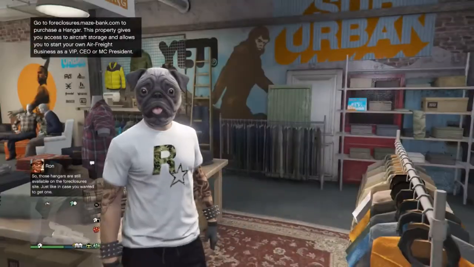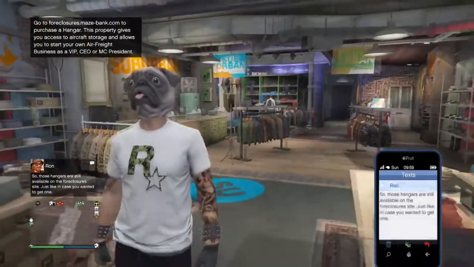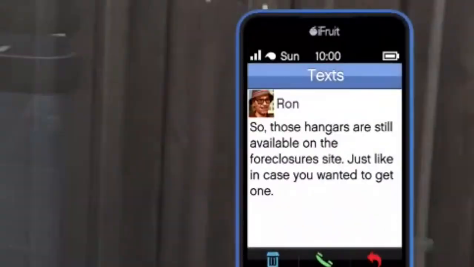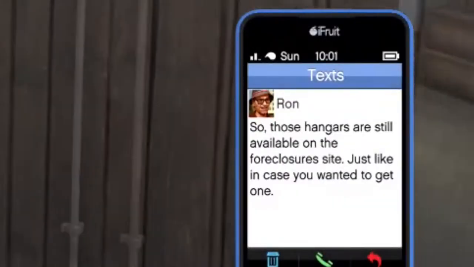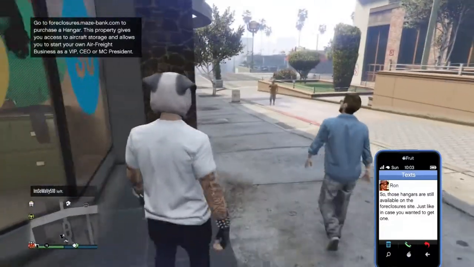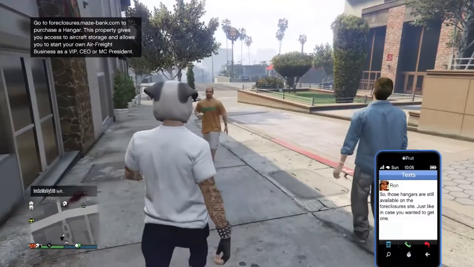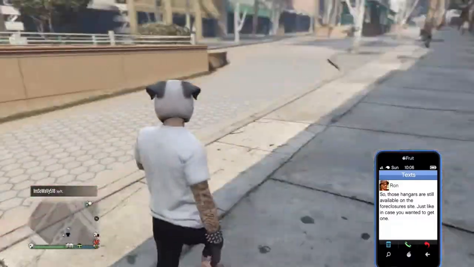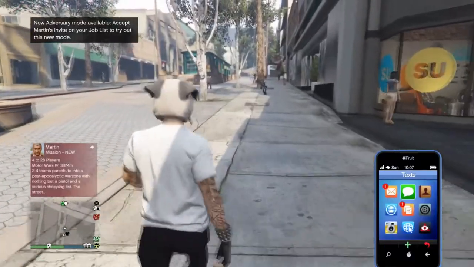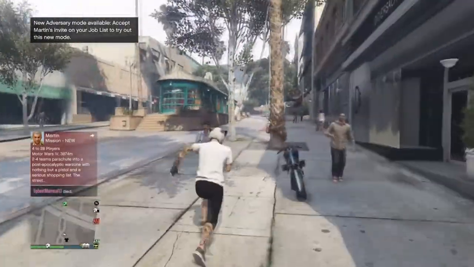Oh yeah, you also do get a call from Ron when you first join. I was not able to record it. Dude, is this going to be like the bunker, Agent 14? Is he going to call me every 20 seconds asking me, oh, the bunkers are available if you didn't know? Oh, you're really opening yourself up. But now Vaughn has more of a purpose in the story, GTA Online.